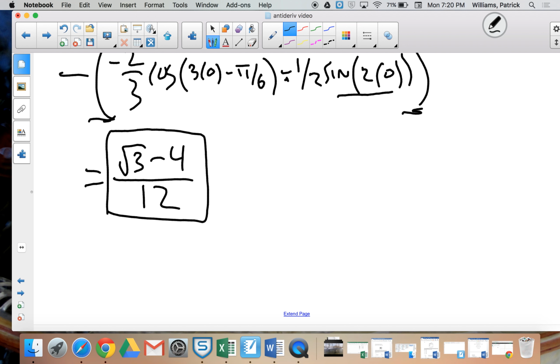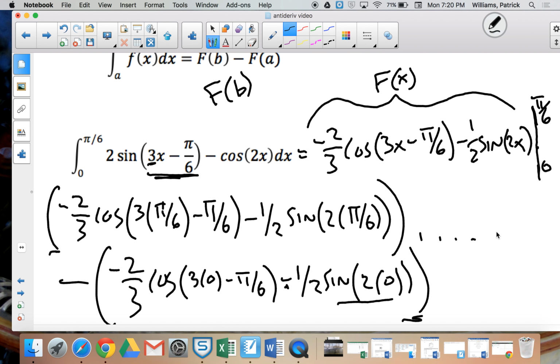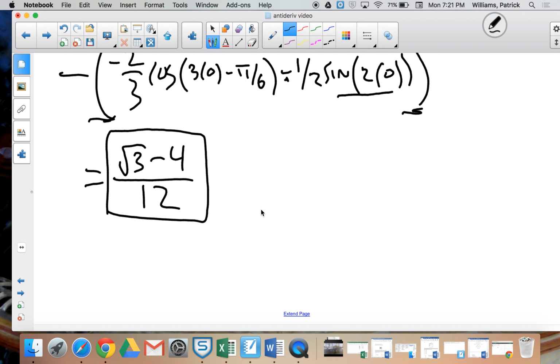That's fine. But what I'd encourage you to do is solve this definite integral above up to the point where we're doing it right here and we're just plugging in numbers, and make sure you can plug in those numbers and wind up with an answer that is equivalent to this one right here. Now, preferably, it's good if you can get down to that answer or something that's similar. It doesn't necessarily have to be in the most simple form, but it's good if you can work it down all the way from that.